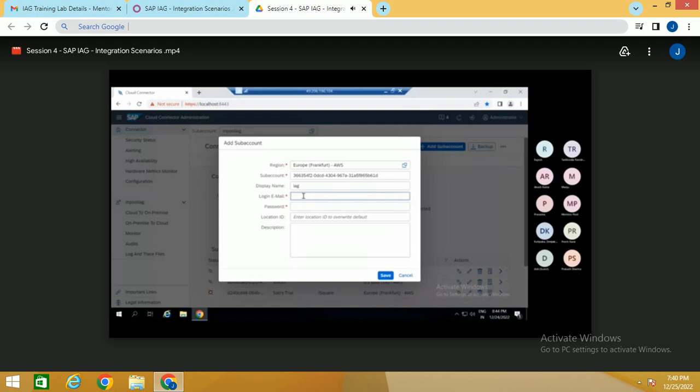As I have told, the first time this account is being created, a minimum S user is required, right? In this case, if we try giving our user ID and password, it will not work. It will only take the user whose S user was used for requesting this account, right? In this case, Ankit is the right person. So Ankit's user ID and password.